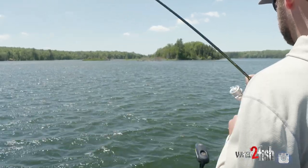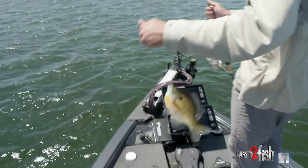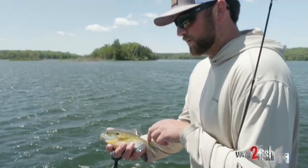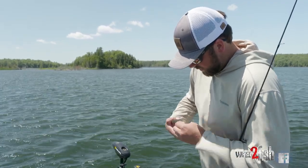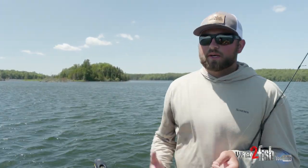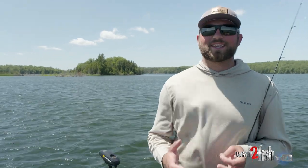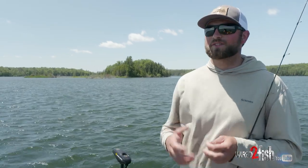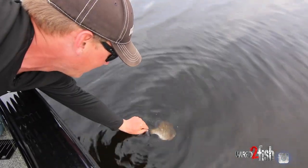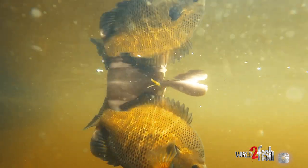Getting a lot better ones in this colony — the average size went way up. Real tall, real mature ones. One thing that's important when catching these bigger bluegills: get them back, and let those big ones go. I'm definitely not against keeping some fish at all, but those bigger year-class bluegills — it's important to let those big ones go. Those genetics are hard to keep in a lake, especially when you're utilizing technology that really helps you get on them. Let those big ones go so you can keep coming back and keep catching big bluegills like this.